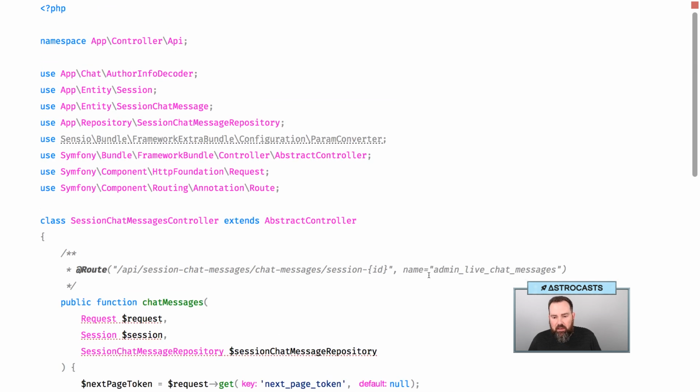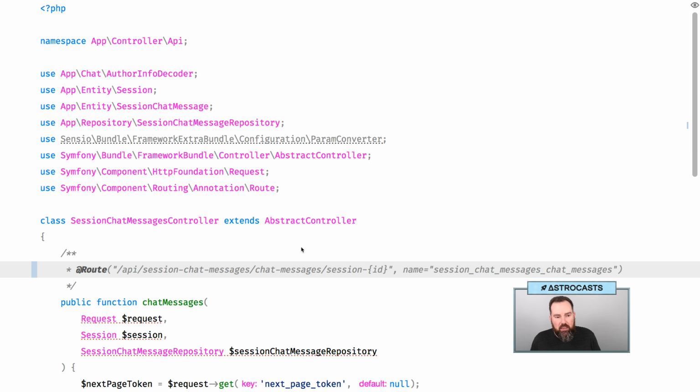I don't remember if it's the first one wins or the last one wins, but Symfony doesn't complain if you give the same name to multiple actual routes. But when it generates the URL, it can only generate one of them. Again, I don't remember if it picks the first one, the last one, or at random.